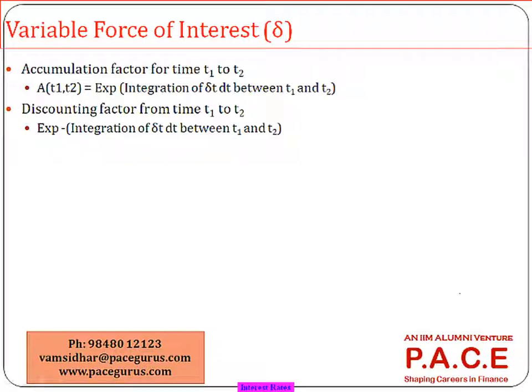Now, one more important thing that we have to focus on in this context is if that rate of interest is not a constant, it's a variable. That is what we call variable force of interest delta. Wherever we come across the variable force of interest, and I want to find out the accumulation factor between some two time periods, because most of the time the variable force of interest changes with time, so whenever I want to find out the accumulation factor between the time periods T1 and T2, it is suggested that you do an integration of that delta t force of interest between the two timelines. Take your delta t, e power the integral of delta t is the accumulation factor. You integrate it between T1 and T2.